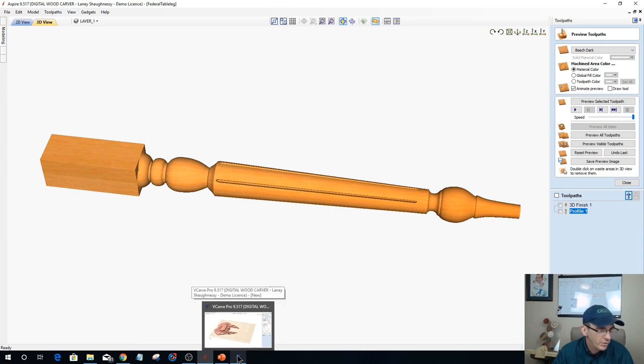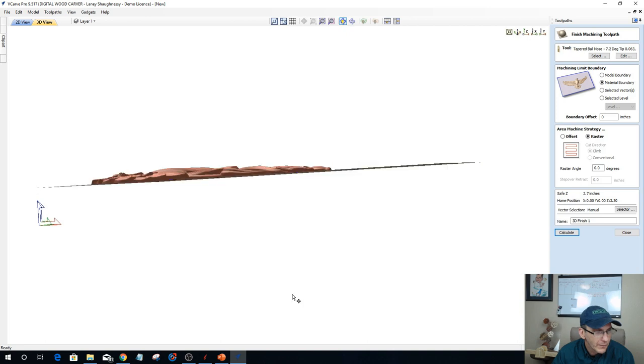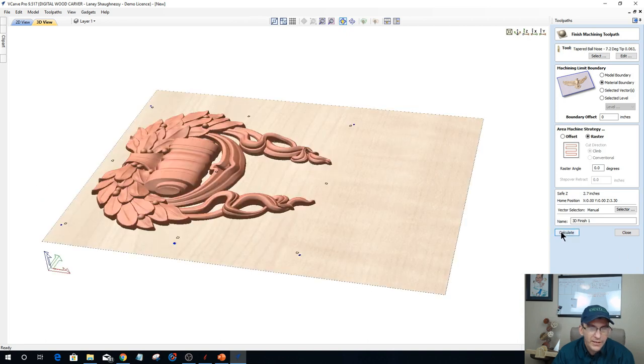I should be close to being generated over here. Excuse me. Oh, you son of a gun. Did I stop the wrong one? I did. I stopped the wrong calculation, ladies and gentlemen. When I stopped the calculation a moment ago to turn down the view quality, I stopped the one that we were waiting on. Haha, like an idiot. Wouldn't be me if I didn't screw up every once in a while.